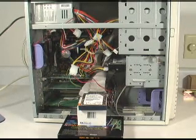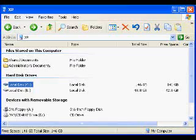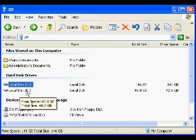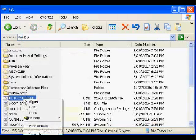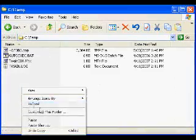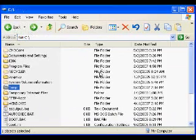Then we can pick it up inside Windows XP. Here you can see our Explorer window. The machine boots off its normal disk drive C. Local disk E here is that laptop drive that we're trying to recover data off of. We can go in there, copy an individual file, and paste it wherever you want. You can use Explorer with maybe two windows open, copy a lot of files, copy subdirectories, or open up a command prompt. You can copy the entire contents of drive E into a subdirectory of drive C if you have enough room. So there really are a lot of options for data recovery — you just connect it up and access whatever files you need.